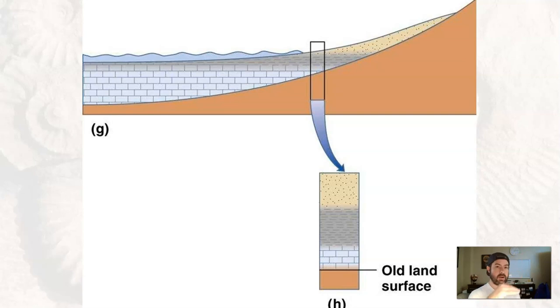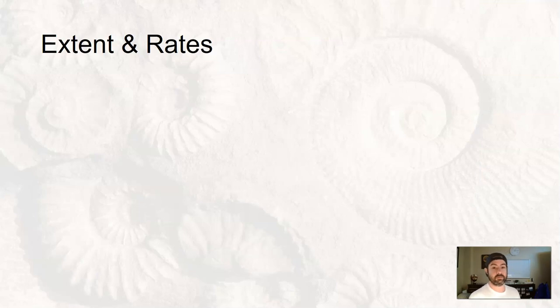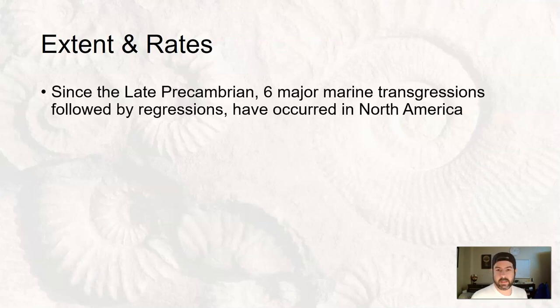So depending on how the rock layers that we see vertically are going on, we can figure out, oh my gosh, the ocean environment that helped to deposit the sediment that eventually created these rock layers, if it's in a particular order, oh my gosh, sea levels are rising, sea levels are falling. Sedimentary rocks do a good job of telling the story of Earth. They're not all that much to look at, but they do a good job of telling the story of Earth. Since the late Precambrian, so over 500 plus million years ago, there's been 6 major marine transgressions followed by regressions that have occurred in North America.